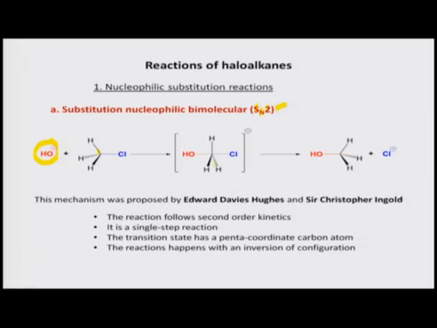So, the whole reaction happens in one step, where initially the carbon chlorine bond starts to weaken and a carbon oxygen bond starts to form, and we get a transition state like this, which then collapses into products where a new carbon oxygen bond is formed and Cl minus comes out. Now, why do we call this a bimolecular reaction? This whole mechanism can be summarized into a few points.